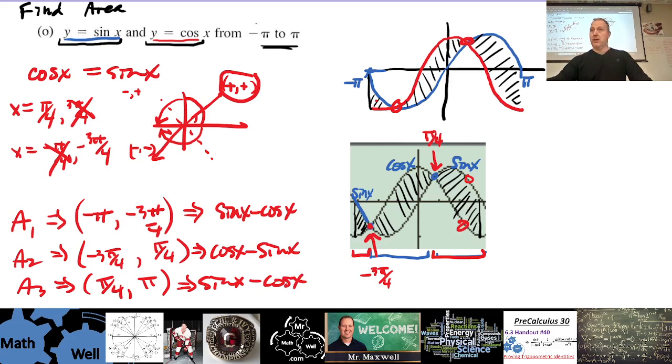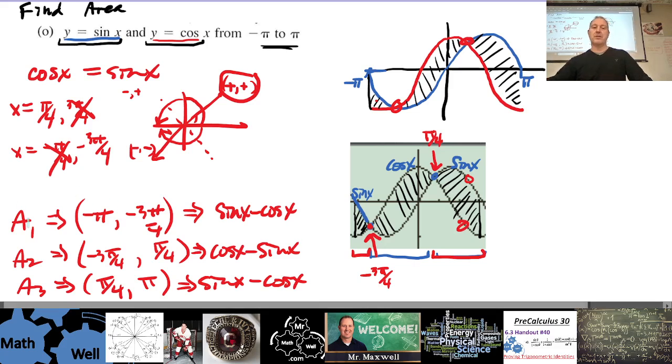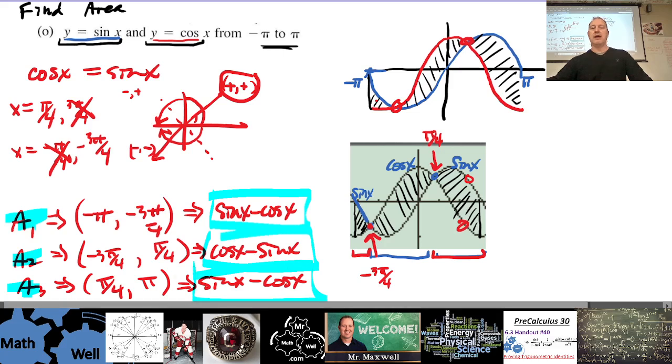So I'm going to stop there because only a small fraction of you have attempted this question yet and are having trouble with it. So you need to find each area by finding the antiderivative of each function and then evaluating it at the far right boundary, subtracting the evaluation at the far left boundary, and then add them all up. Okay? So I'm going to stop there. That's the kind of intro to that one.